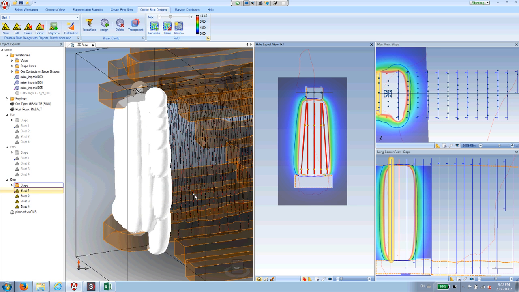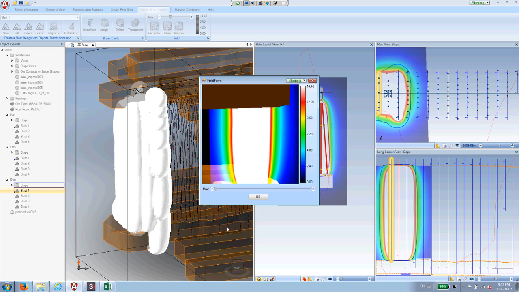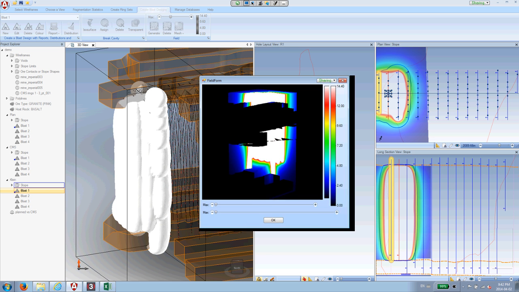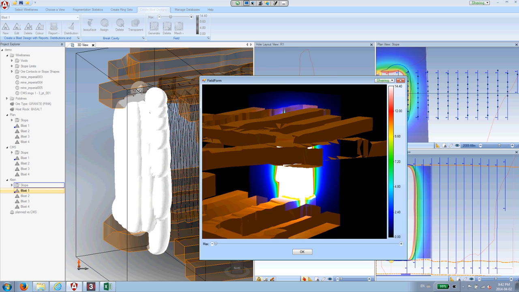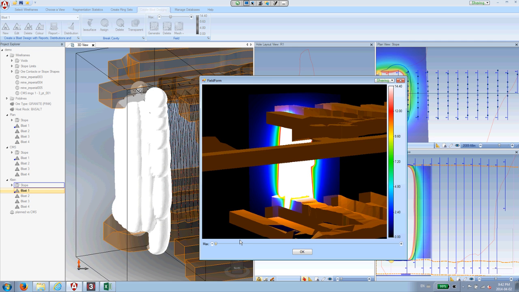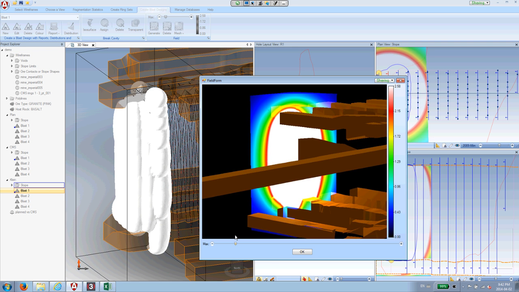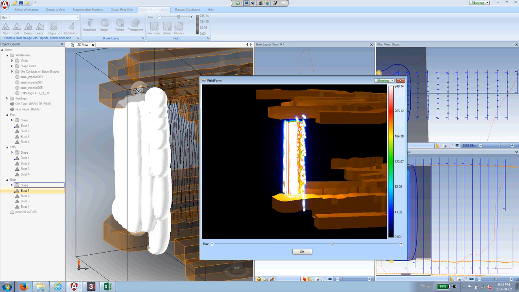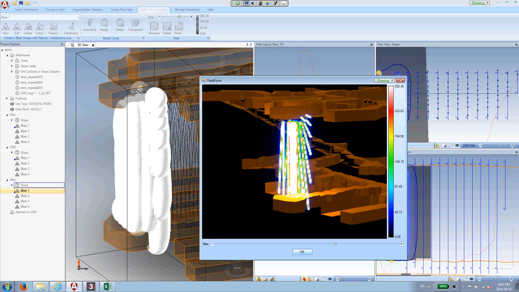We can actually view that Klein field in 3D and have it rotate about, so we can see it. We can adjust the contrast on it a little bit to see more detail of how that blast could potentially look.